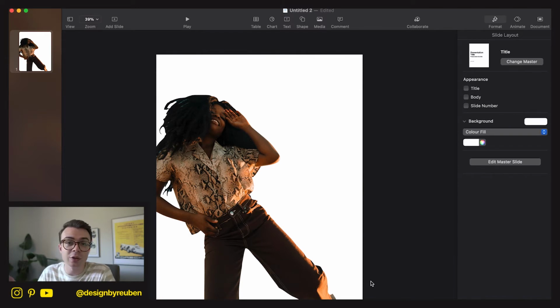Okay, it's not as good as Photoshop, but with Photoshop you have to pay hundreds of dollars a year, and this is completely free. So keep with me, because I think this is going to be really useful for some people.